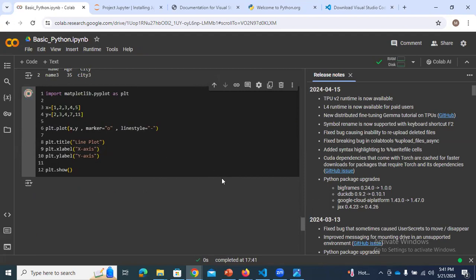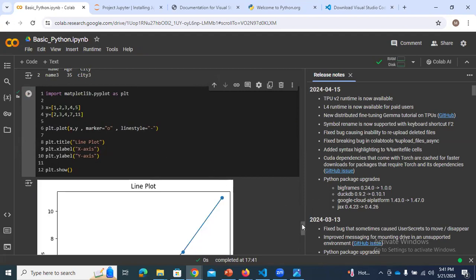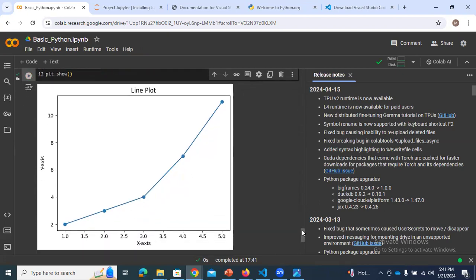Okay. Now you can see that on the x-axis we have the x values and then the line plot is there. Similarly, we can also use a bar chart. We have a bar chart function as well.